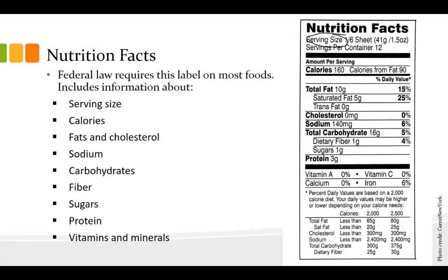The next thing is calories. Not all calories are created equal. Most people think of calories as the bad thing and you're trying to count and avoid them, but some calories are better for you than others, so we have to learn to balance fats and cholesterol. If you look at those as a percentage of the overall contents and percent of your daily value, you can see just how much you're getting — but again, tie that back to your serving size. Sodium relates to how much salt is in something. Carbohydrates give you food you can break down and consume, but we have to see how much is fiber and how much is sugar. Protein is usually something good, although not all proteins are made evenly either. And then we have our vitamins and minerals.